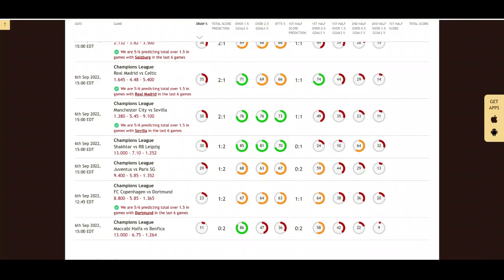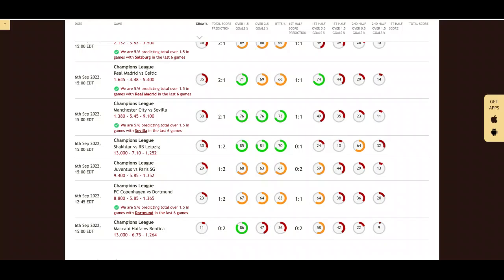Now, moving on to RB Leipzig hosting Shakhtar Donetsk. Leipzig not in good form going into this game, playing very poorly right now in the German Bundesliga. But Shakhtar Donetsk from Ukraine, obviously we've had all those issues in Ukraine this year with the war. I very much doubt that Donetsk can really mount the fight in this game that would warrant a win. But do you know what? I'm going to play this one a little bit safe because I'm not really sure which RB Leipzig team is going to come out here. I don't think this is going to be a high-scoring game, and I'm going to say under 3.5 goals in this game.